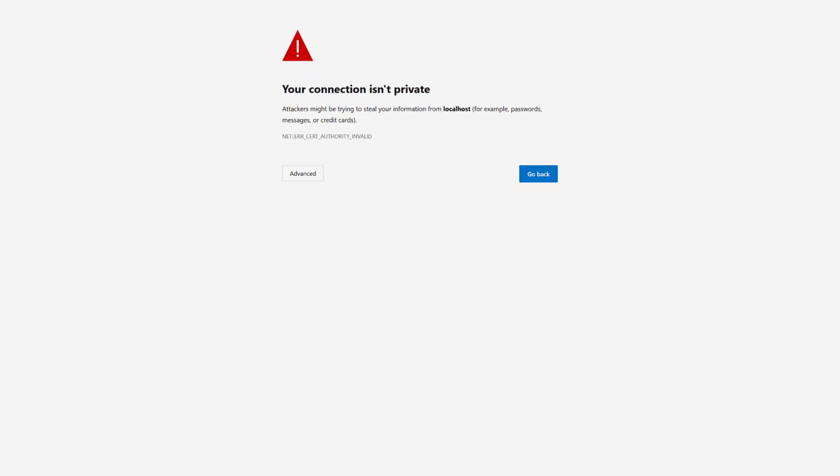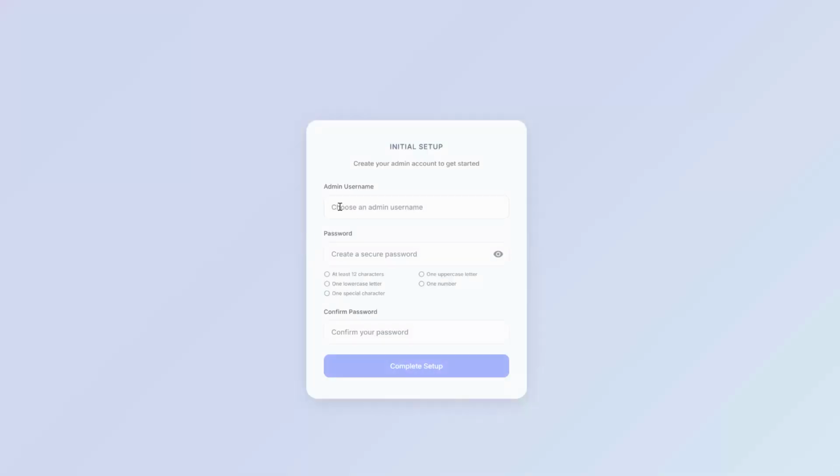Since the certs are self-signed, you will see this warning. It's fine. You can click on advanced and say continue to localhost. The first thing you'll have to do is set up your local username. These credentials will be saved in the local SQLite database, and this is what you'll be using consequently to log in.